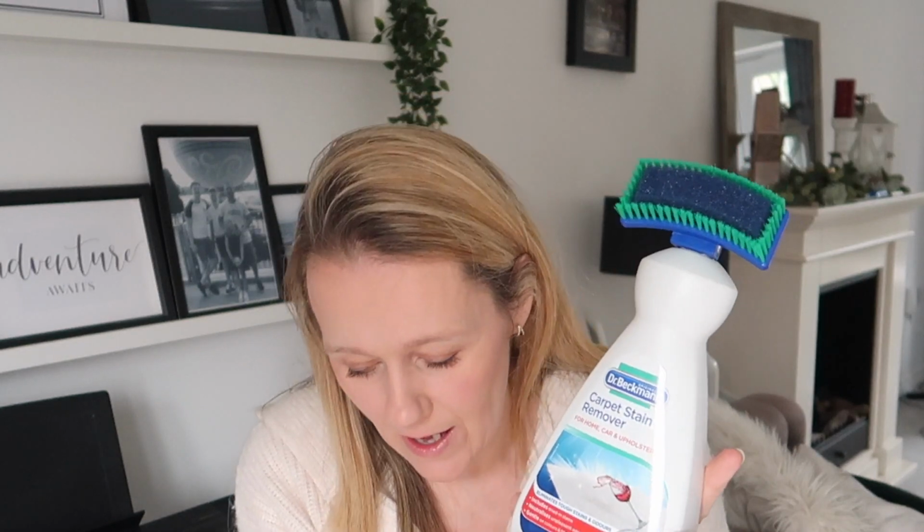I used this on my stairs and they came up beautifully, and I mean, it was hard work but they came up really beautifully. But I will say, if you ever use this stuff, wear a mask. I mean, we've got plenty of masks around these days, because I didn't, and I had a sore throat for about 4 days. It is potent, so I would say, yeah, definitely wear a mask if you're going to be using this. But this is really good stuff. It's Dr. Beckmann's, and how much was it? It was £2.79 for that one.